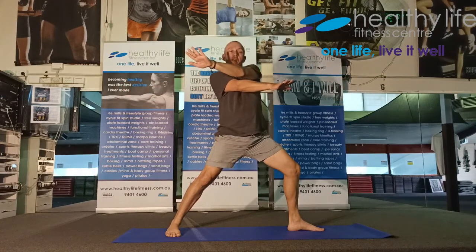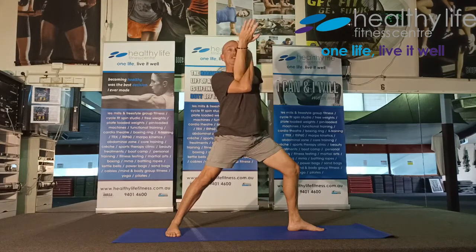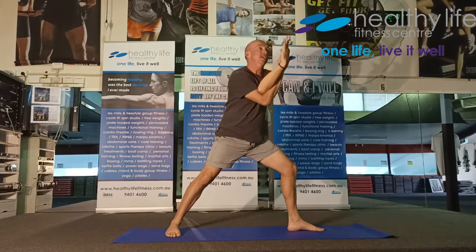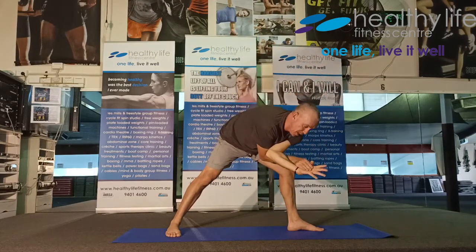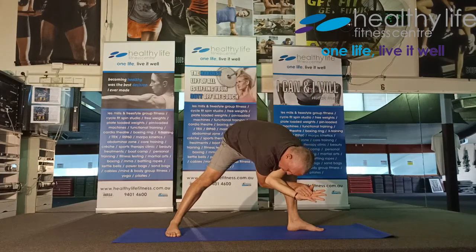Left arm over right. Tuck the top elbow into the bottom elbow crease. Single wrap or double wrap. Take a bow inside your front leg. Emu or ostrich.